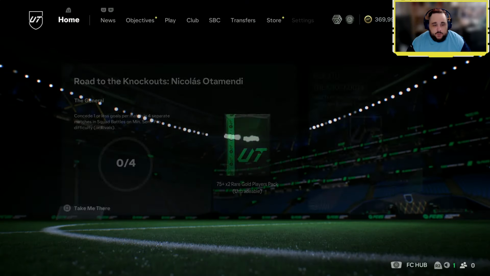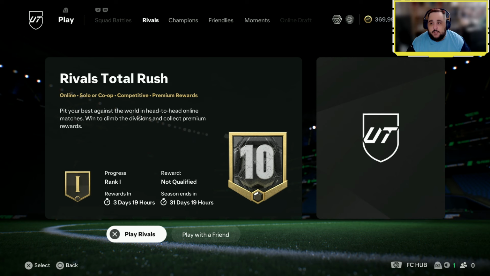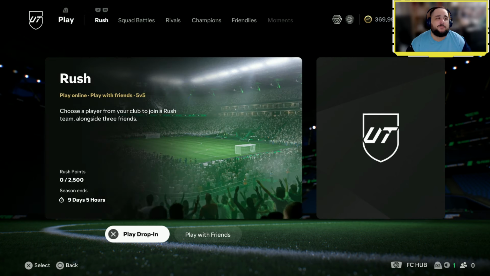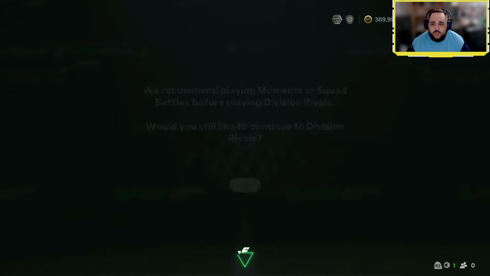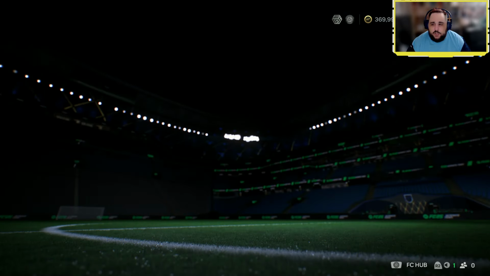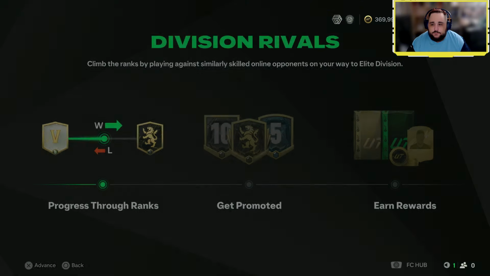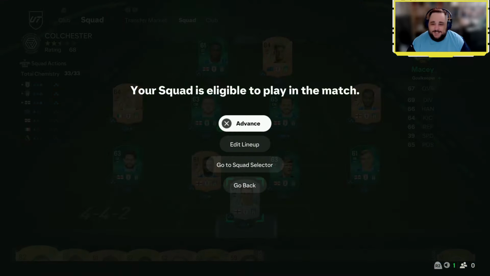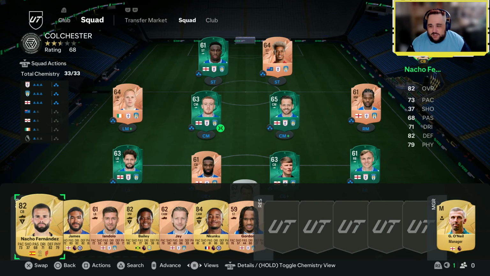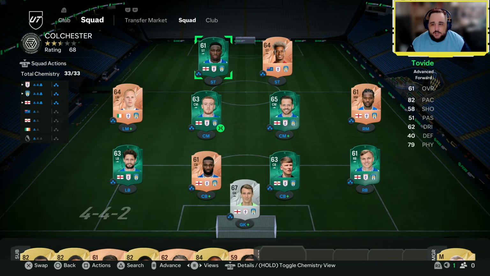So yeah, guys, I'm going to get into some squad battle games. Unless we're in Division 10, we are in Division 10. Tell you what, I'm going to go into rivals. Hopefully, we come up against some absolute shitters with the Col United boys. So let's go. I'll show you the first game. Brand new account. That's why they're saying this. Division 10 with the Col United team. I've got some boys on the bench, Bailey and then Kunku, who I probably will bring on if we're struggling. But what we've got to do is play 2, win 1 for Arthur Reid's first segment.